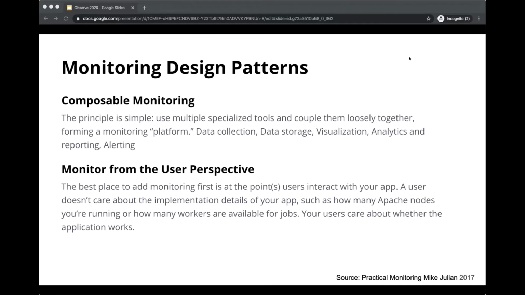And so when we think about this ecosystem, everything that we need in our data center is not everything, but we have data collection, data storage, visualization, analytics, reporting, and alerting. We want these tools to work really well together, even if they're by different vendors or different open source projects or foundations. That's one of the principles that we want to make sure that we bring to our team.